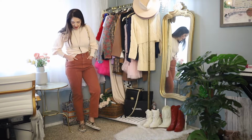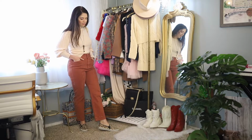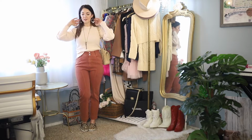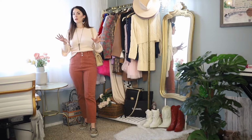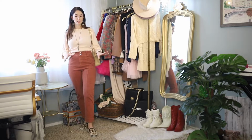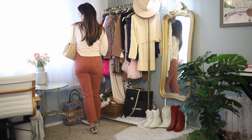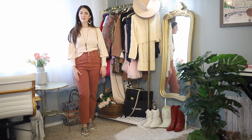Something about them, I feel like I have a hard time figuring out what shoes to wear with them because of the length of them and how they're just kind of straight. I don't know. They're not my favorite thing ever, but I will still wear them. I honestly feel like the moral of the story here is if you are very athletically built, if you're very non-curvy on your bottom half, then these will look probably really good. But if you're curvier, I don't really know. I feel very confused on my feelings on these pants.